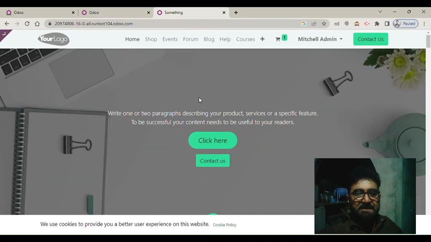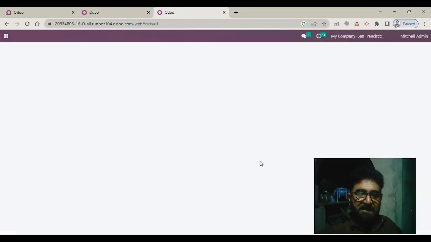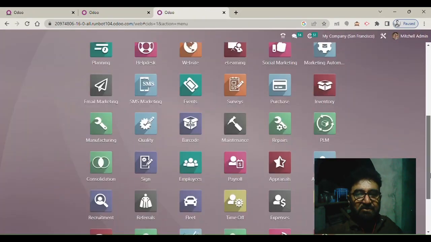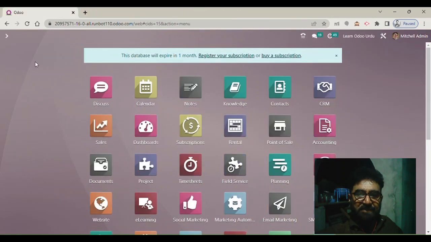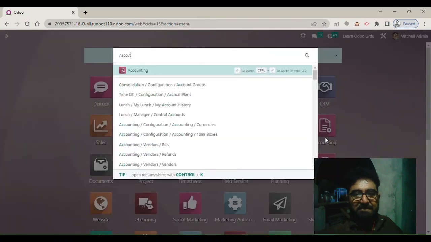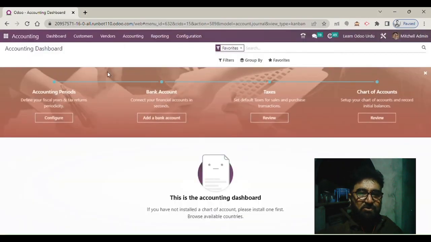On this screen, if the system is asking you for a password, then you give the admin password, which is all in small letters. Once you get to this screen, then you are in the right place, and from here you can start working with me side by side. Whatever I am telling you in the tutorial, you can get to those materials. And this is the accounting module of Odoo ERP.